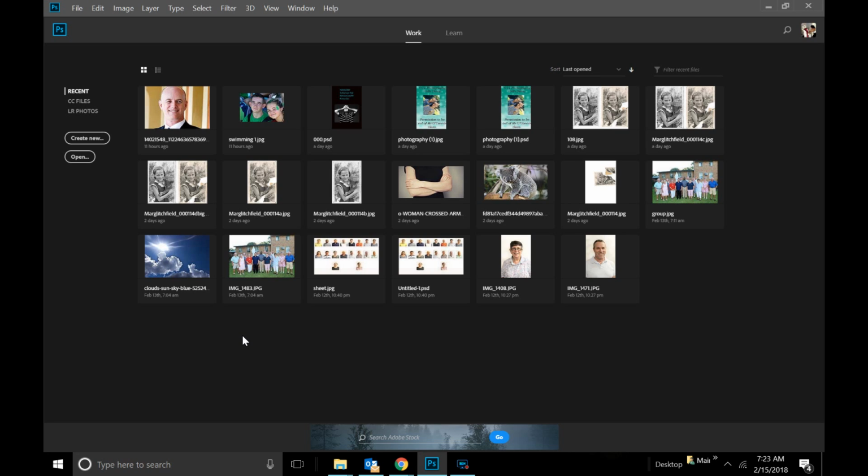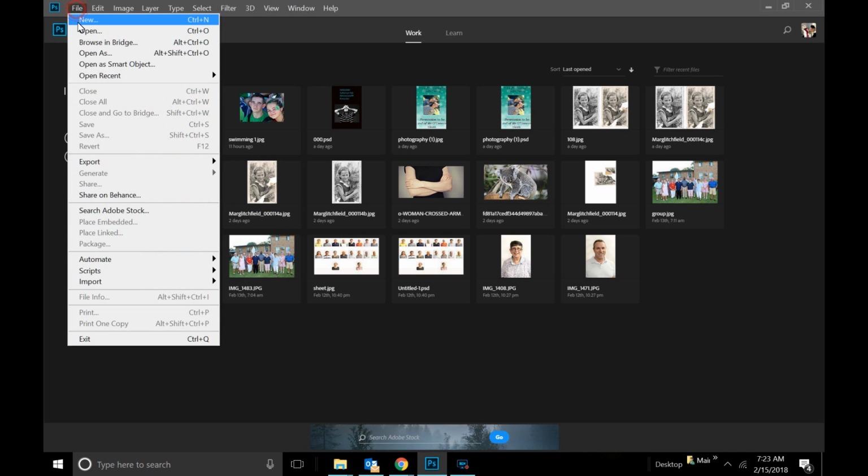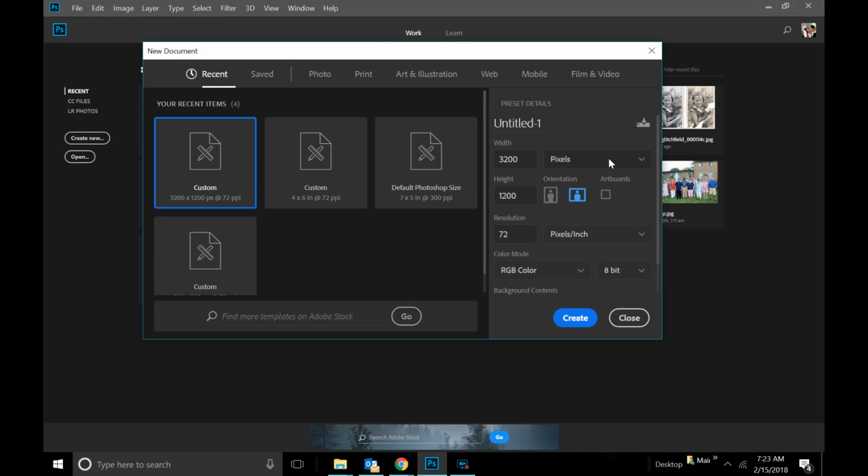So simply open Photoshop. Again, my front page will look a little bit different than yours depending on what version of Photoshop you use. However, File, New. Here, the width, I'll just make a bigger one. So I'm going to go 8 inches by 4 inches, 72 resolution, Create. I'll swap these around actually, I guess 6 by 8.